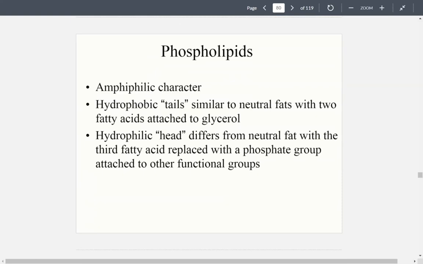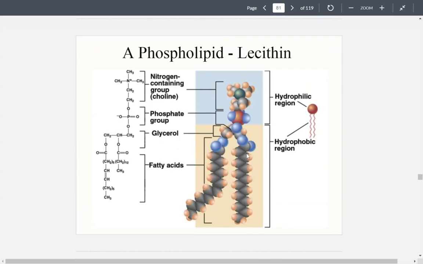Phospholipids. Again, we're going to have our hydrophobic tails from our fatty acids, but there will be 2 tails attached to a glycerol. On the other side of the glycerol, instead of having a 3rd tail, we're actually going to have a phosphate group. This is going to give phospholipids what we call an amphiphilic character. The tails are going to be hydrophobic or fat or water eating, and the head is actually going to be hydrophilic or water loving. It looks something like this. This is our classic artistic rendering, a little ball with two tails.